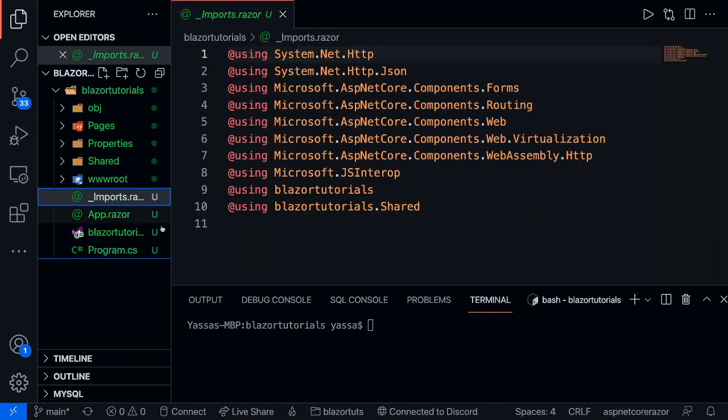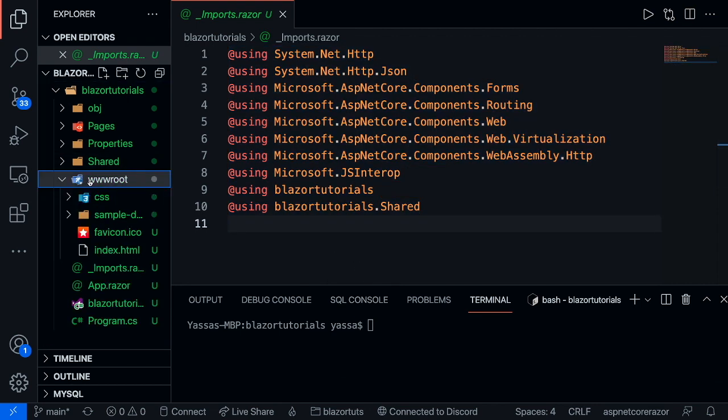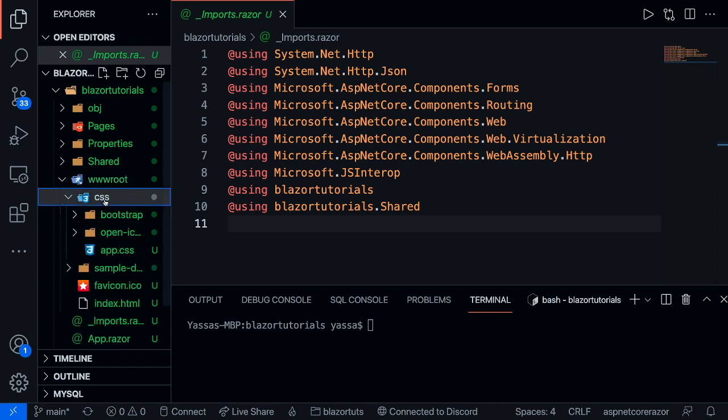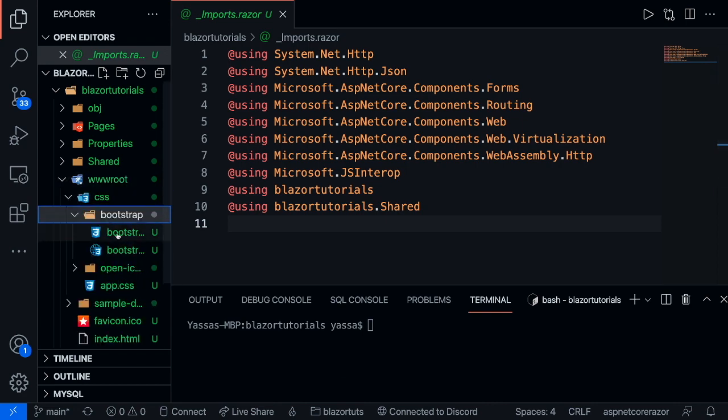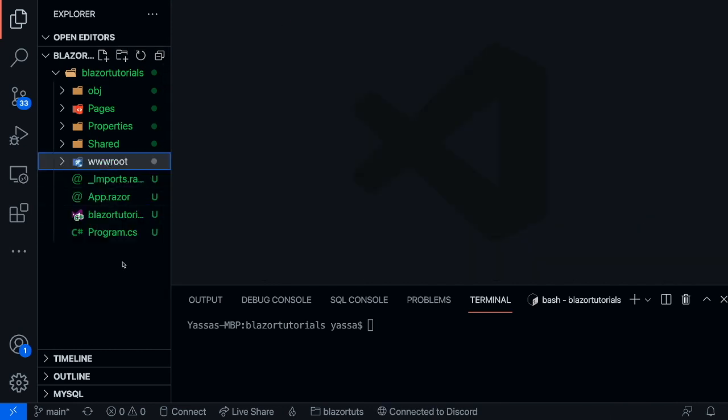The next one we have is _Imports.razor. Now, .razor is a very different file structure if you haven't used Microsoft's products before. Basically, it lets you use C# with HTML, which is exactly what we need. So all of these are different dependencies that are going to be shared throughout all files. Okay. The next thing we have is just wwwroot, which would have assets like CSS. We have Bootstrap inside of here automatically installed, so that'll actually make it a lot easier to design components.